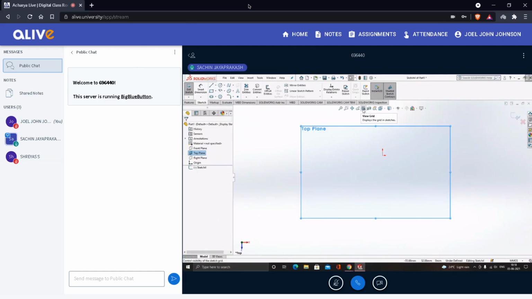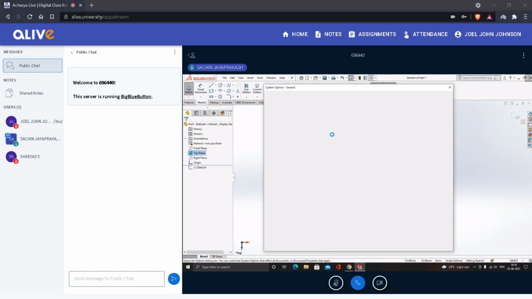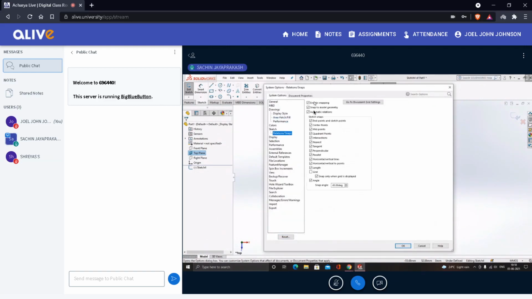So even though if you click on this also, it will be off. So it should be turned on. So for turning on the grid, you should go to option and relationship and snap. So here, see if all the things are checked. Okay. And here the grid is checked off. Okay. So it is telling snap only when grid is displayed.